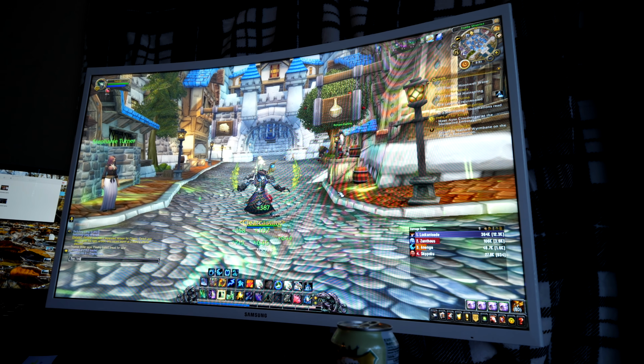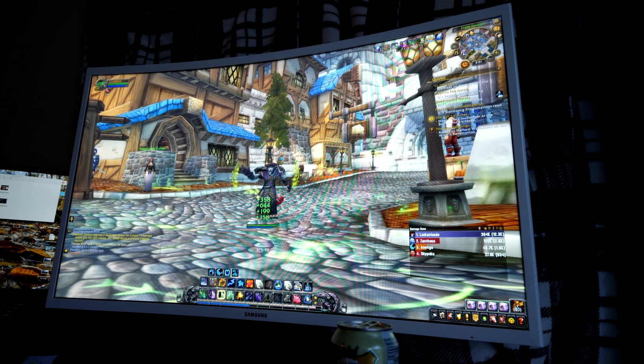So here, I can game all day. I mean, I can't because I've got work to do, but if I wanted to, it would work. It might not be a gaming powerhouse, but for those of us reliving our glory days of Azeroth, it works great. Next up in the things I like, the 16-inch display.